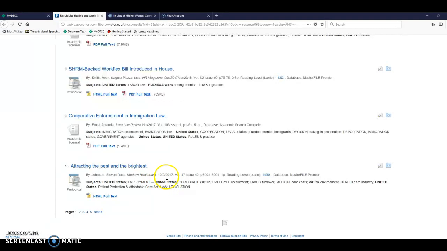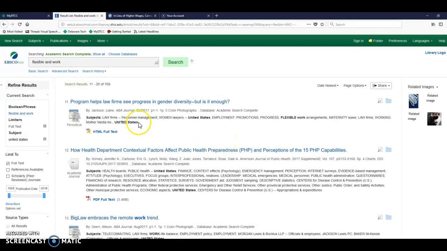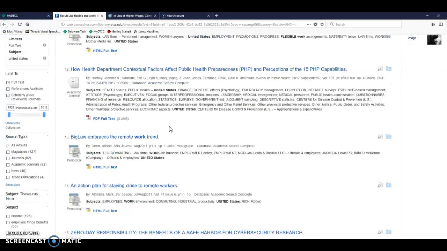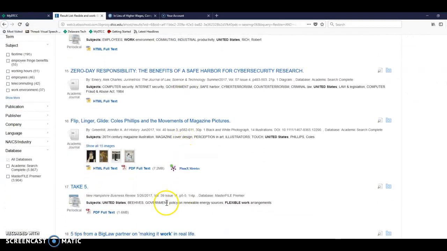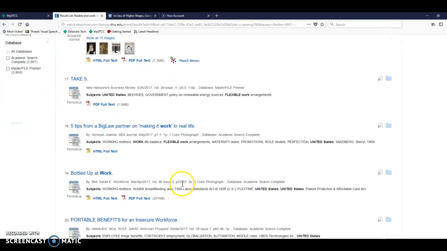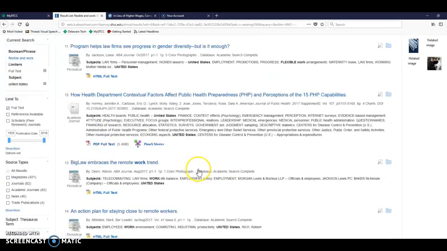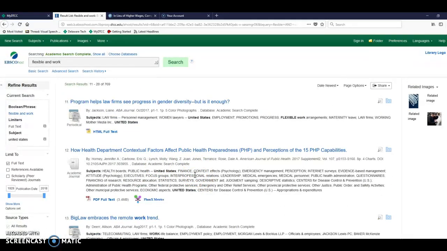Keep an eye out for the date. You do want your articles to be relatively recent. The further you go into the search, the older the articles will be in Ebscohost. So they do tend to start with the most recent articles and then go down from there. This particular topic, it looks like there are a lot of articles that have to do with this issue that are relatively recent. So you do have to find at least one article from Ebscohost that you can use in your research report. I would strongly urge you to find as many as you can from Ebscohost, since you know that this is a reliable source of information.